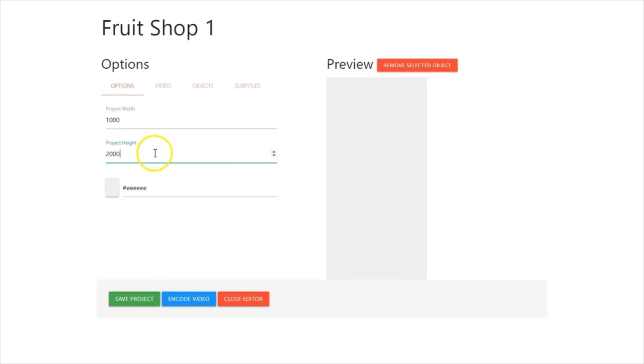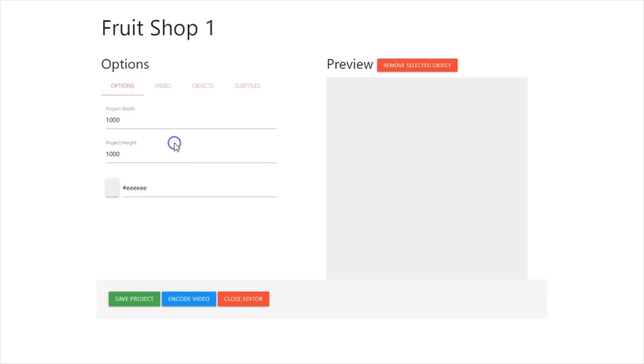And that's one of the really amazing things that makes this tool so adaptable. You can configure your video to the specific size of whatever social platform you intend to publish it on. So we can configure our project width and height for the optimal sizes on each social media platform. And it really doesn't even take that much time to create these, so you can have several different versions even.